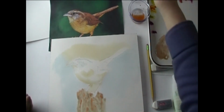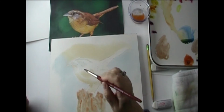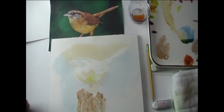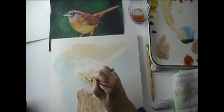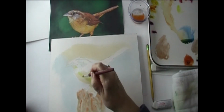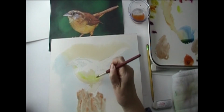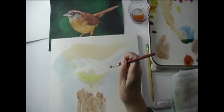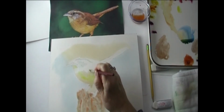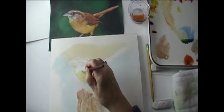Okay, now we're going to add in just a straight Sennelier yellow light. It's because I want to get some other lighter values in here. Values create form. Form makes it get its roundness or its fullness or the value that it needs, to create form. Otherwise you look flat. You don't want a flat bird. You don't necessarily want a flat stump either.